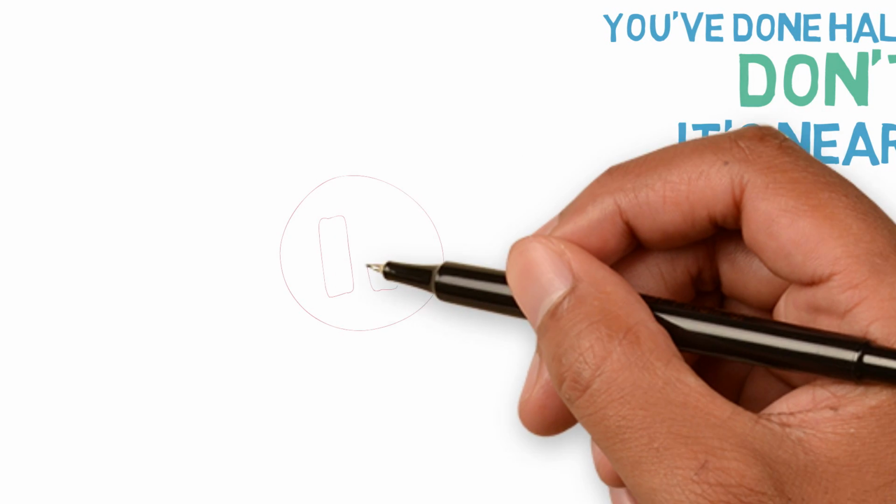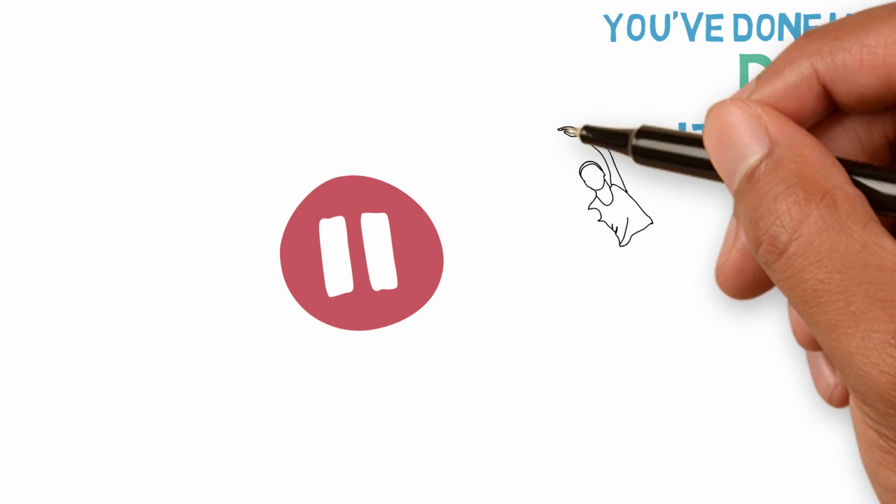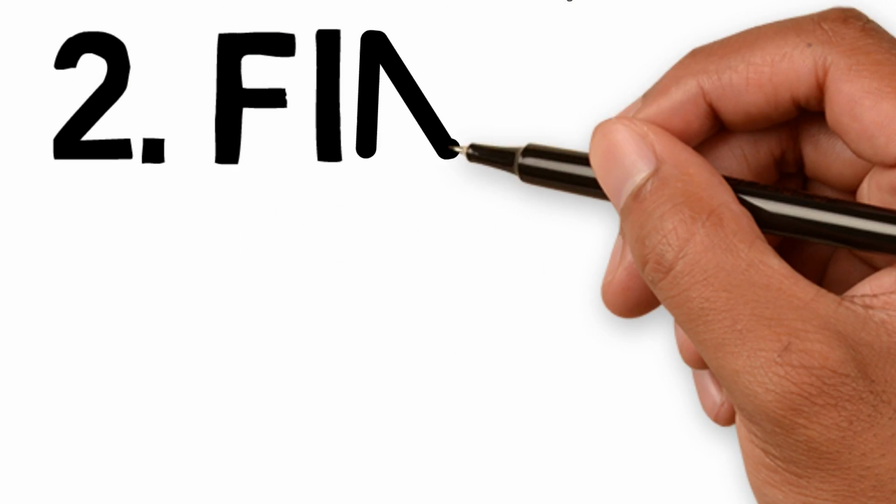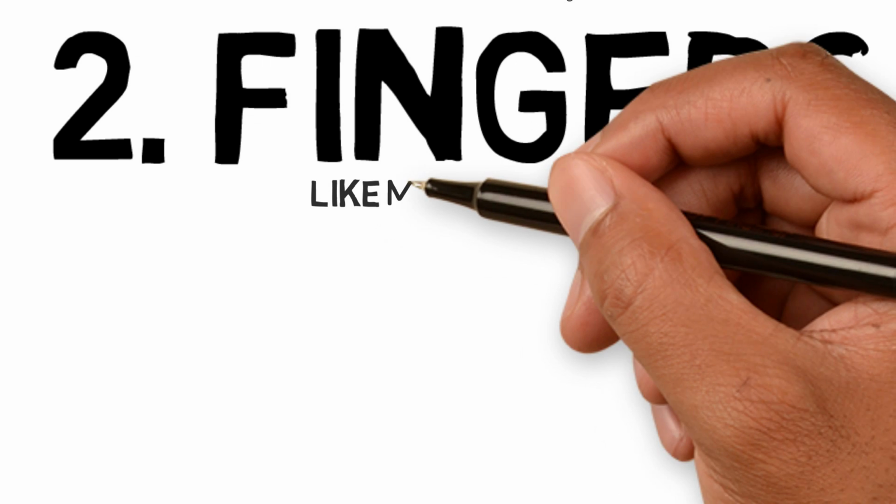Press pause and take some time to stretch. And when you're ready, let's do the fingers. Two, fingers. I learned this technique by watching Mike Johnston.